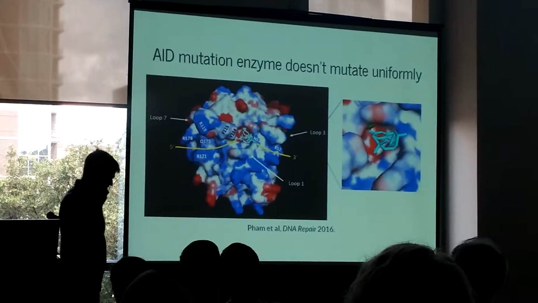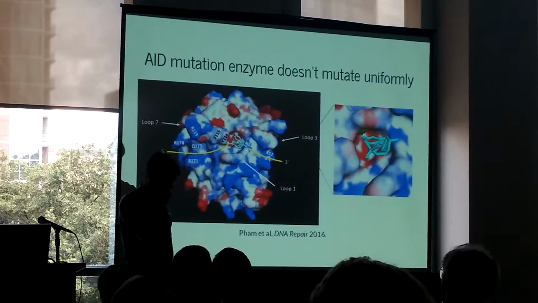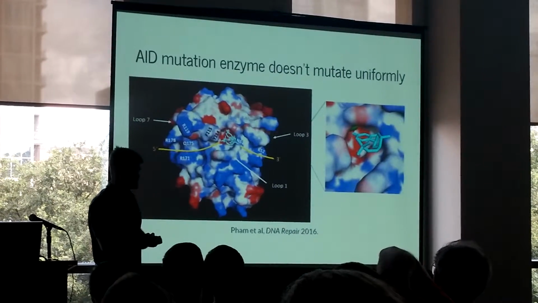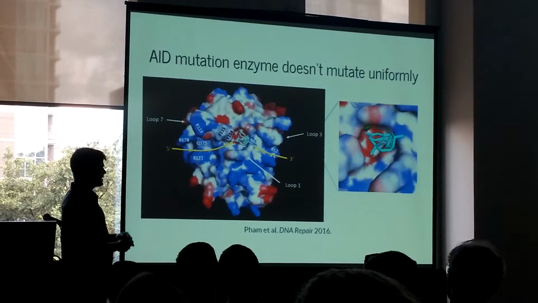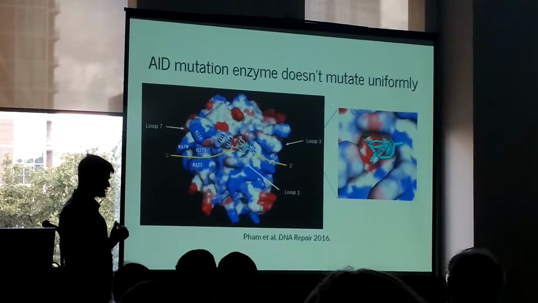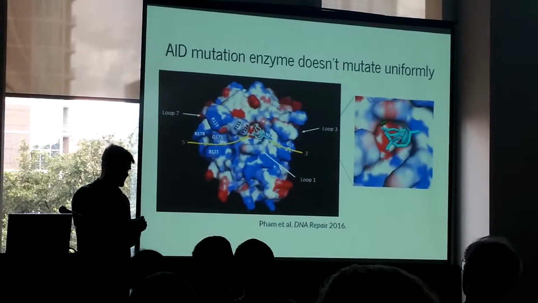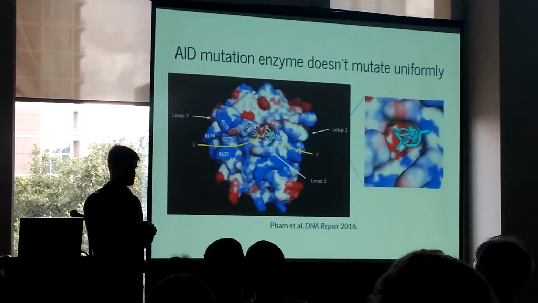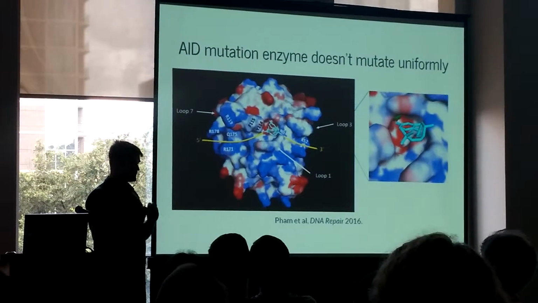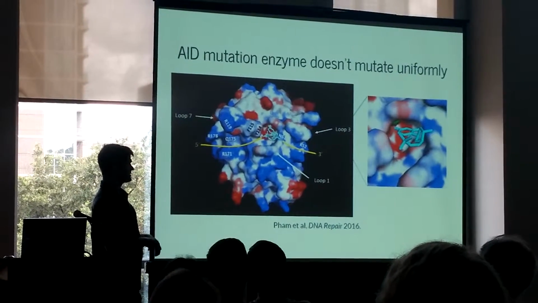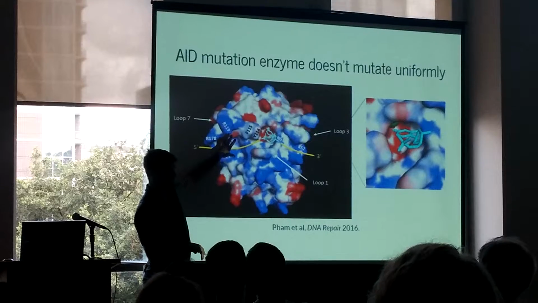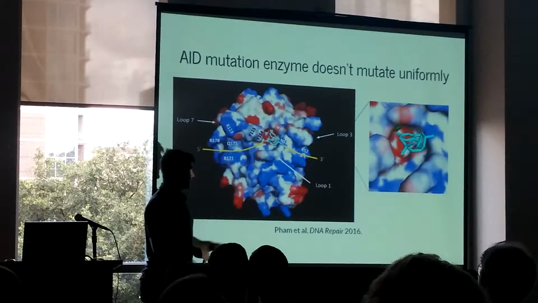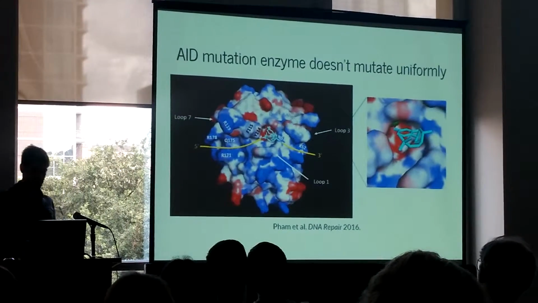Here's another thing that's interesting about this setting: again, we have this enzyme that's purpose-built to mutate our genome, and it has specific properties. Typically when we think about mutation, it's not totally crazy to think that mutation happens somewhat uniformly across the gene. But here it's definitely not the case, because this AID enzyme has specific preferences about where it likes to mutate. This is some nice structural work that was done quite recently.